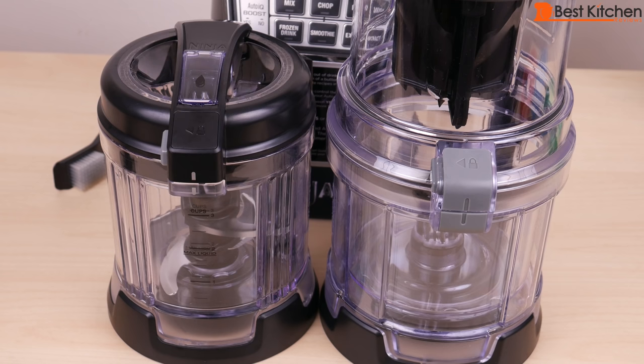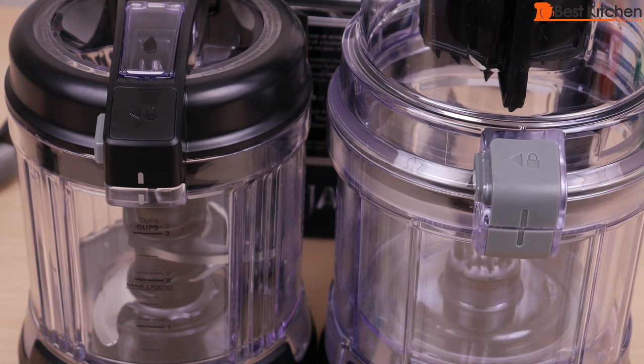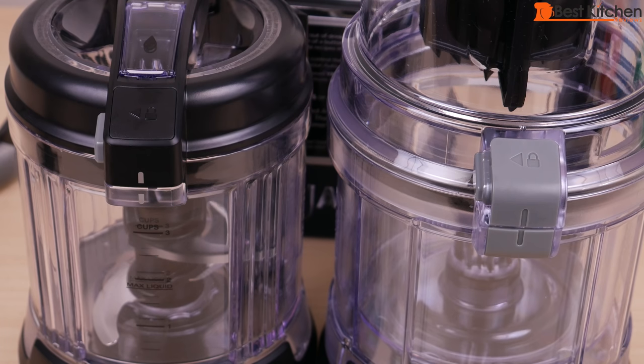When you first get the unit, wash all the parts in warm soapy water and dry. The base can be wiped with a damp cloth. The containers, lids, blade discs, and blade assemblies are dishwasher safe. The lids, blade discs, and blade assemblies are top rack dishwasher safe. One of the things I like about Ninja products is that they make it very user friendly. You can see all the containers and lids have arrows and colors that match up, so you don't have to think too much about how to put the parts together.